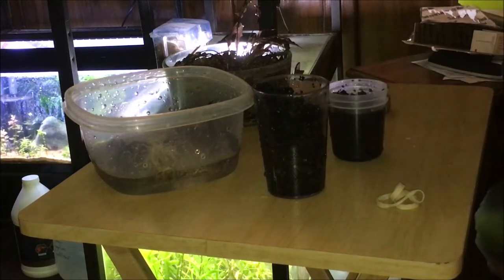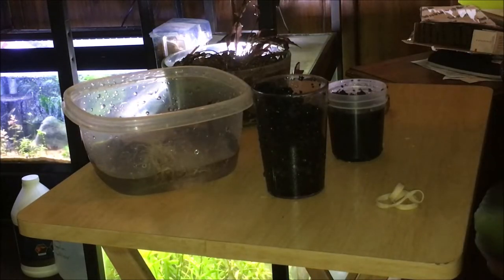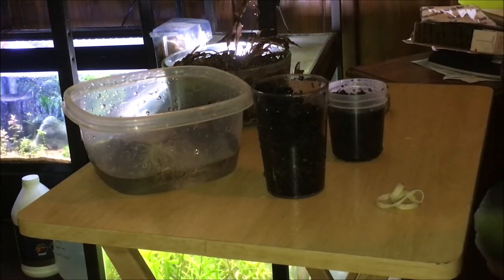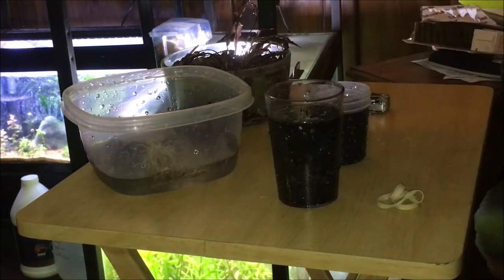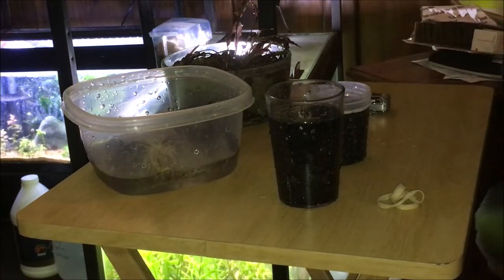So off camera, because you guys ain't gonna get to see it, we are gonna take these over to the sink, dump out the liquid that has that supposedly beneficial bacteria. We know it's 2 years old. Like I said, so I'll dump it out, rinse it, just get that stuff nice and clean. So I'm gonna pause and we'll be back. All right, and we're back. Other than now, I gotta wipe a whole bunch of ADA out of my sink because that didn't go over well. Definitely don't try and dump it. Just let the cup overflow with really low flow.